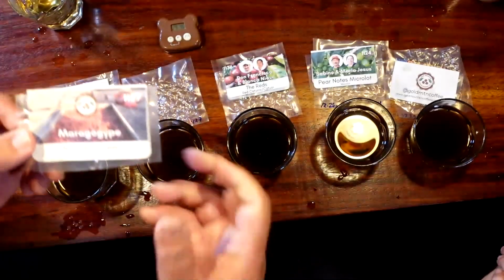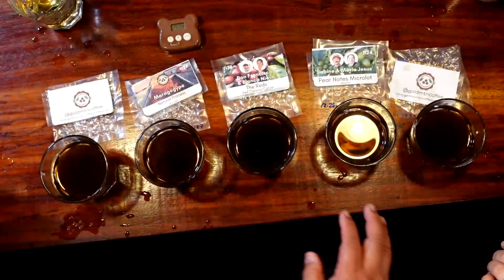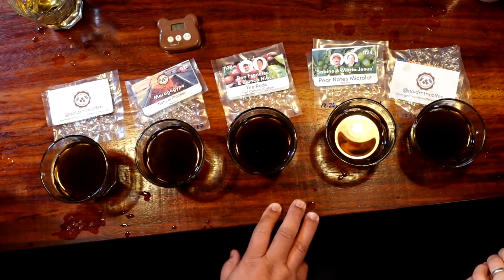See, that's why we're going back to personal preferences. This is where the personal preferences come in. I'm much more a fan of naturals than washed overall. And you're more of a wash. I think I love a washed, yeah. But I was curious, the pear notes, that sounds very interesting. I grew up in an orchard. Bingo. Well, there it is.